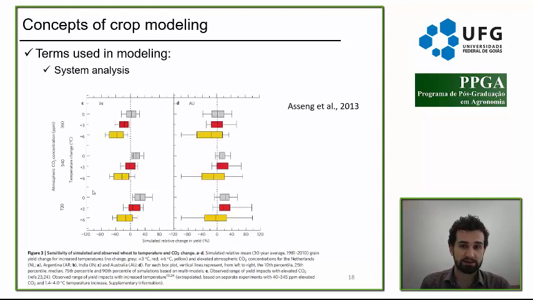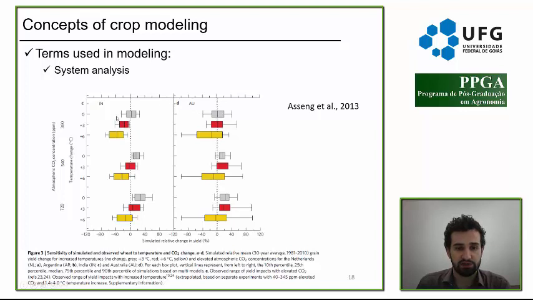And here we have a more complex analysis made by researchers who analyzed the response to future climate in different scenarios using different crop models. So here we have 3 levels of CO2, and here we have 3 levels of air temperature increase, and here we have the simulated relative change in wheat yield. So you can see here that in these different scenarios, we have this variability as a function of the crop model they are using, for 2 locations.